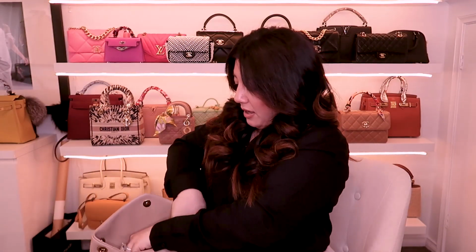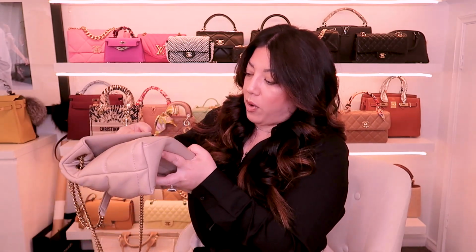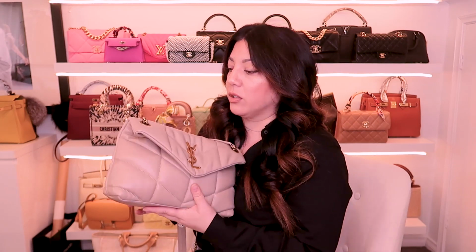This bag is gorgeous, guys. I mean, if you like the puffy style, it's not for everyone, but if you like the puffy style, I think it'd be great. You can sort of see there, like I'm holding it and it's really, really soft. So you do kind of need an insert to hold its shape. If you don't have like big makeup, you know, toiletry bags and that sort of thing, that can hold the shape. I always like an insert anyway, because I find that when they're sitting on the shelf, they still sit really well and they're not going to drop and flop and, you know, get squashed.